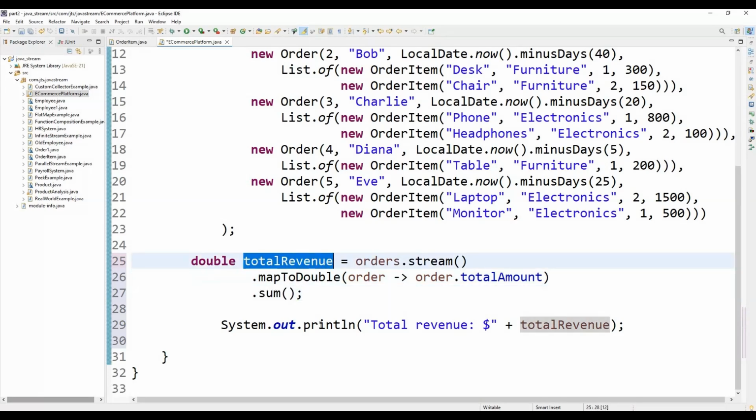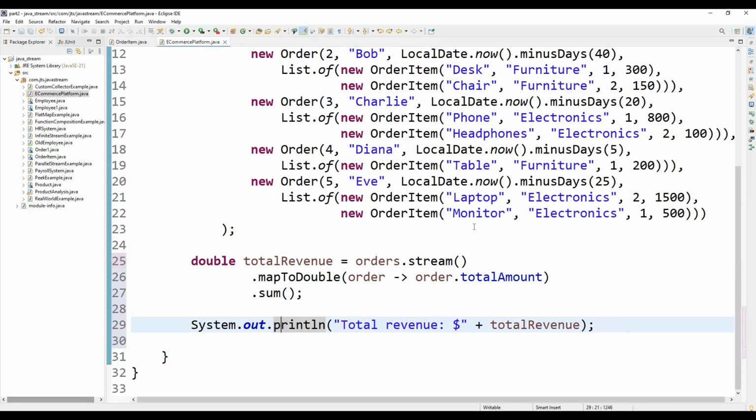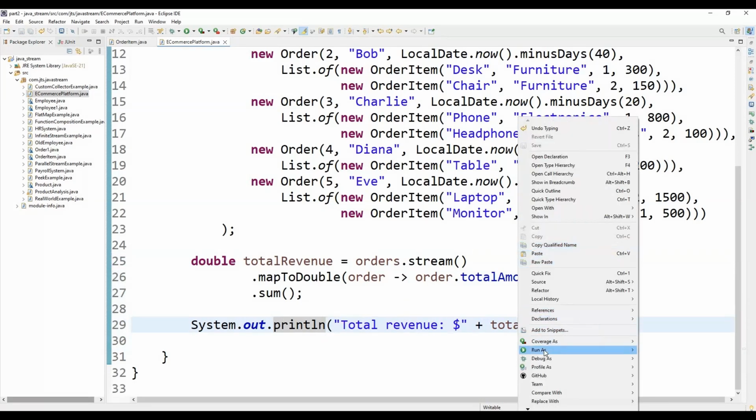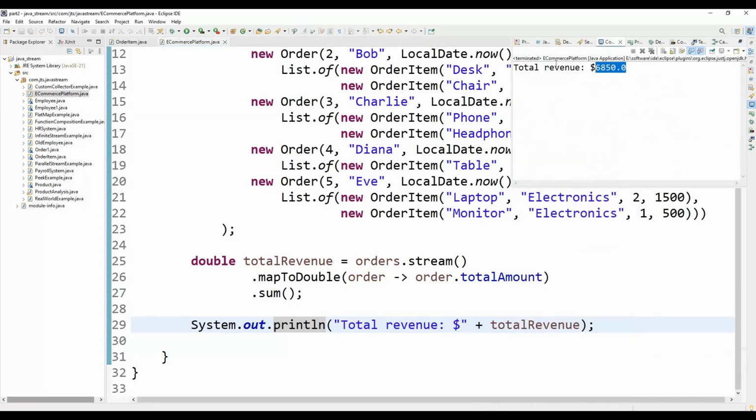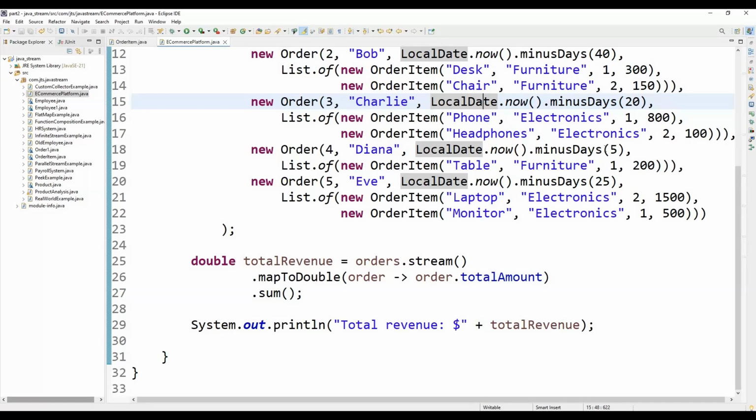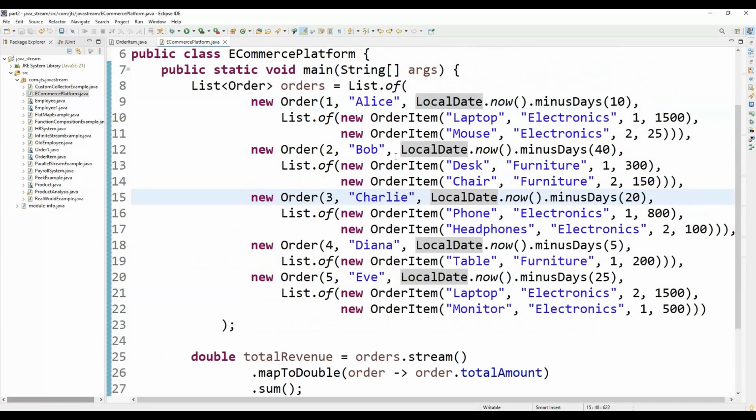So it gives us the total revenue of all the orders. Now if we run this application, we can get the result of the total revenue for this list of orders. So this is the total revenue, $6850, from all these orders.